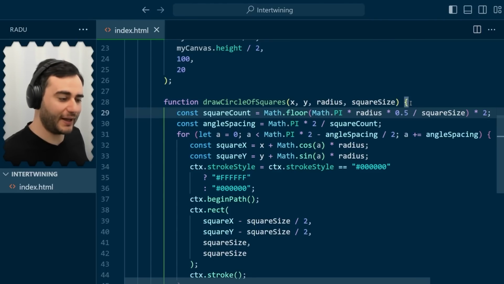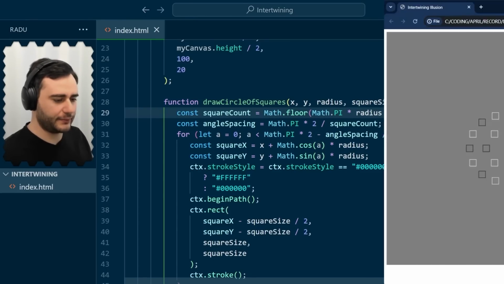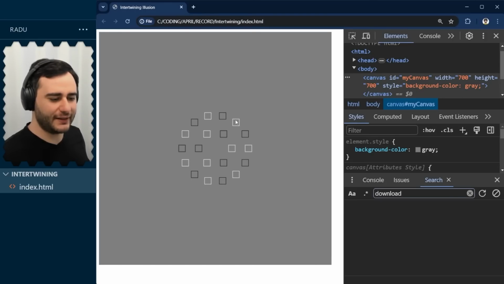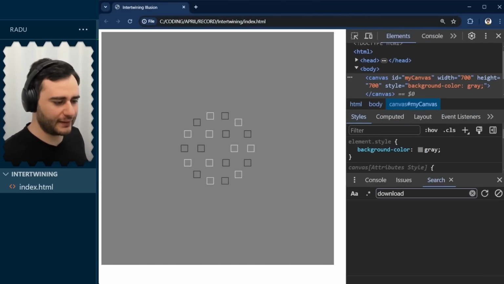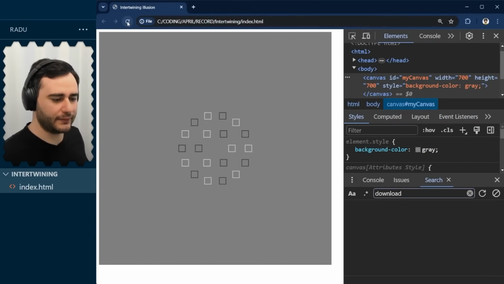So maybe adding a comment here is recommended. Now let's save and refresh. And you can see that this is now alternating exactly as we want. Maybe we could have a little bit more squares here. And that's also possible to do by increasing this value, for example, maybe 0.6. And let me just refresh now so you can see the difference.